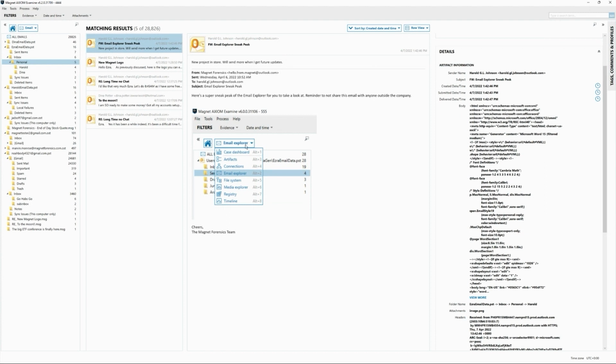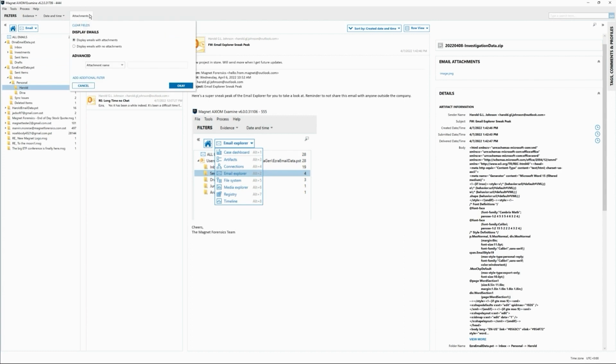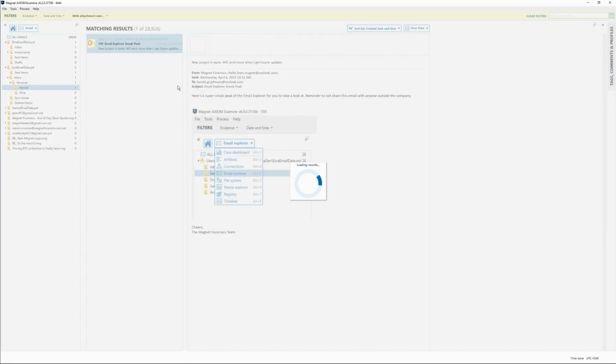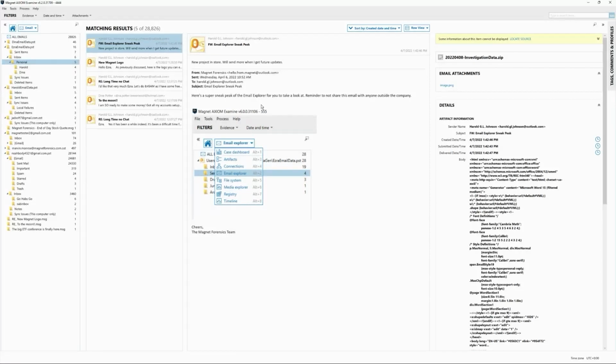So being able to include or exclude certain items, Boolean operators or not, being able to filter messages by the recipient and the senders. We also can tag the messages as evidence in the case very quickly from this view. And it's important to note that you can tag both the email and the attachments as evidence at the same time instead of having to do it individually like before when you were within the artifact view. So keep this in mind.